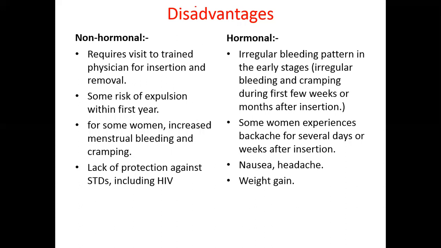Now let us see the disadvantages. First, we'll see the disadvantages of non-hormonal IUDs. They require a visit to a trained physician for insertion and removal. Some risk of expulsion is observed within the first year. For some women, there is increased menstrual bleeding and cramping. Also, there is lack of protection against STDs, including HIV.